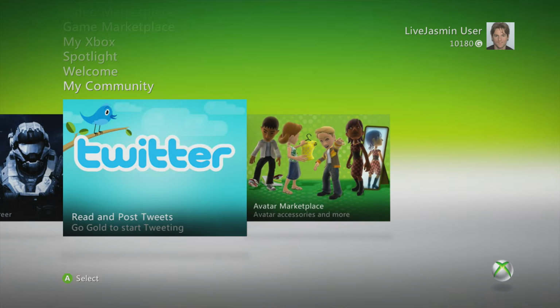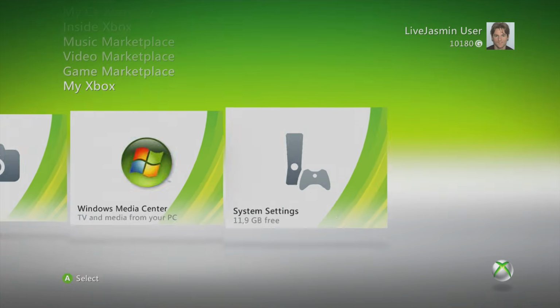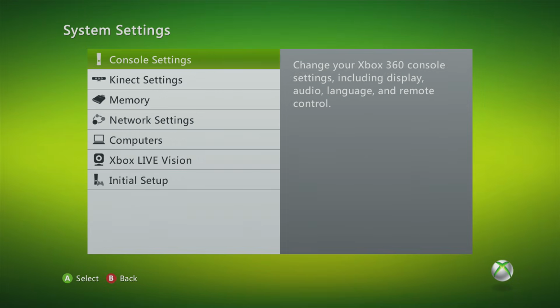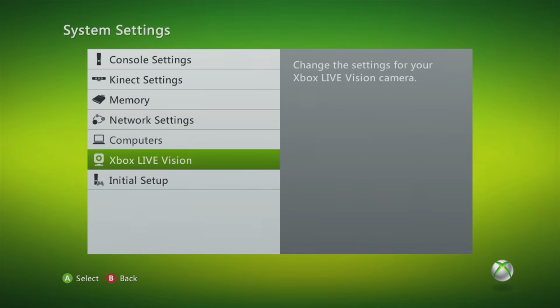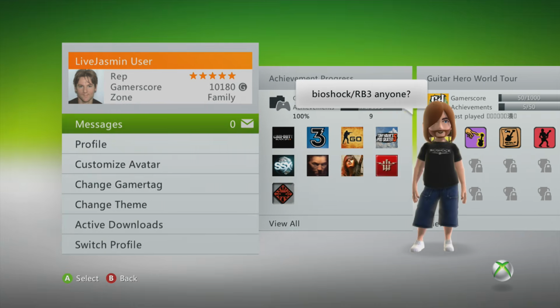As you can see, all the tiles are about the same. They're just kind of frozen in time, but let's go over to settings just so you can see how settings looked. Real simple, kind of just the same as what it is now. It's just that the scroller is a little darker. This is what the customization looks like.